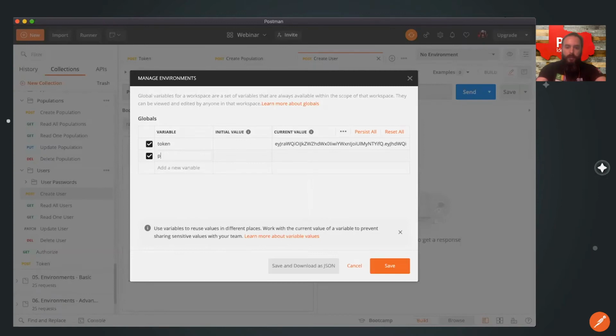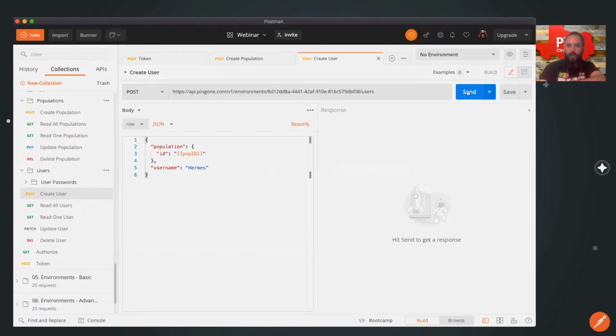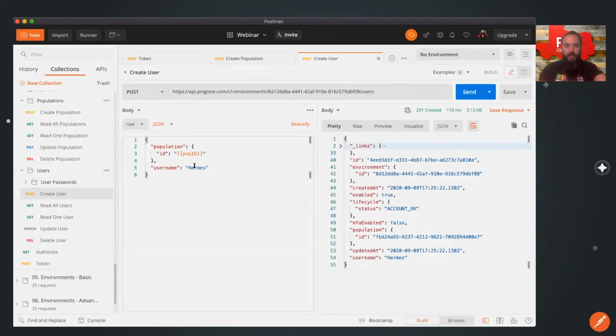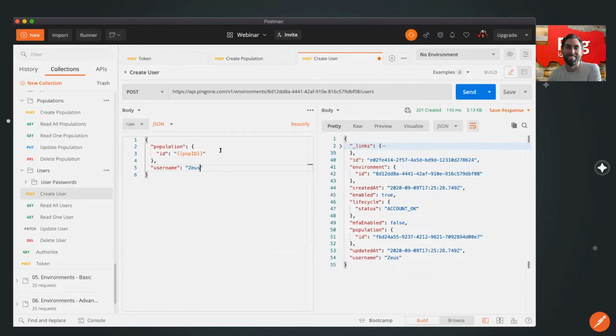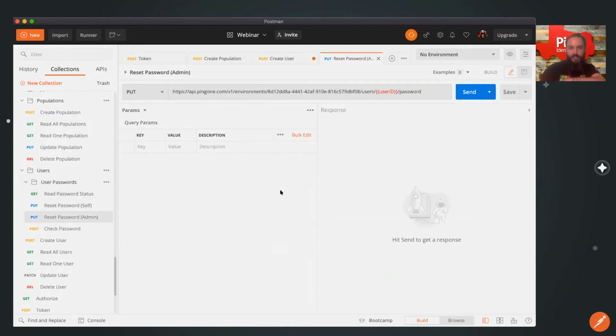So again, pop ID, I can set this once here. And now if I create, maybe I want to create like multiple gods. Jason, am I spelling this correctly? I know in the practice I was. Anyway, so there's multiple users. And similarly, if I now go over here to reset the user's password, we can see that there's a variable in the URL. And I'm not going to finish the full scenario because I'm going to do it a couple more times. But this is definitely, I think, an improvement over the first time.